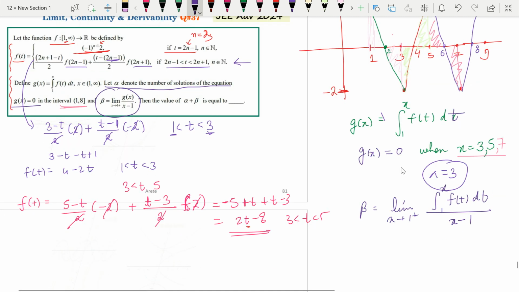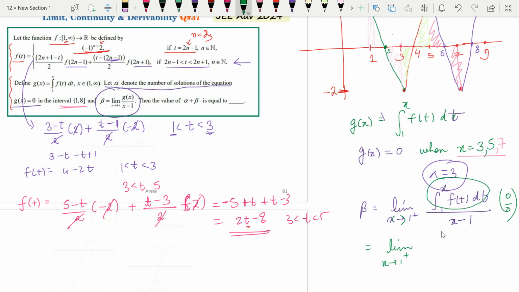Now, how do I get this limit? Number one thing, you just plug in the value, right? If you plug in x is 1, integral 1 to 1, what is that integral? 0, right? Here also, if you plug in 1, 1 minus 1, that's 0. 0 by 0 form. What do we do? L'Hopital's rule, our favorite again. X goes to 1 plus. Find the derivative of this integral. Remember Leibniz rule. What's the derivative of that? Just f of x. Just revise Leibniz rule.